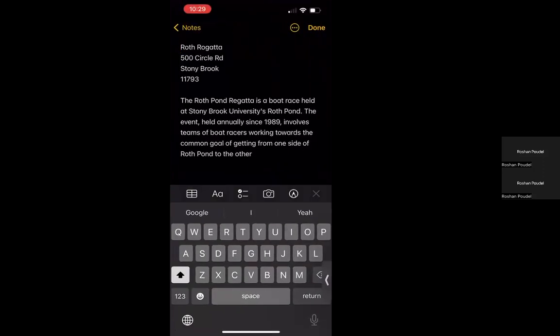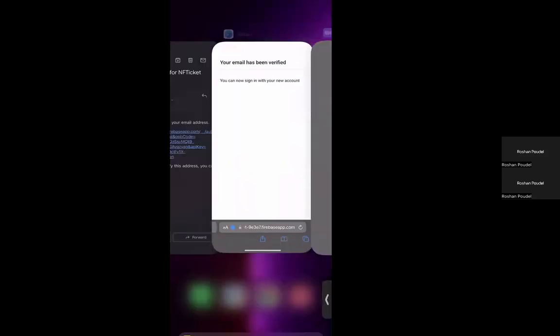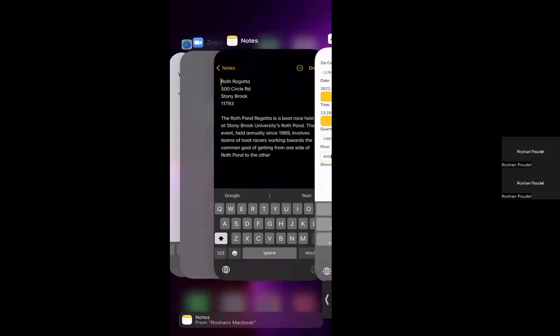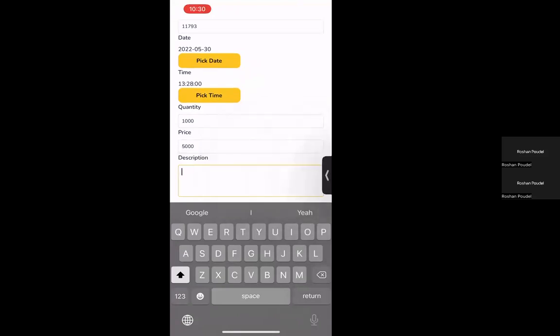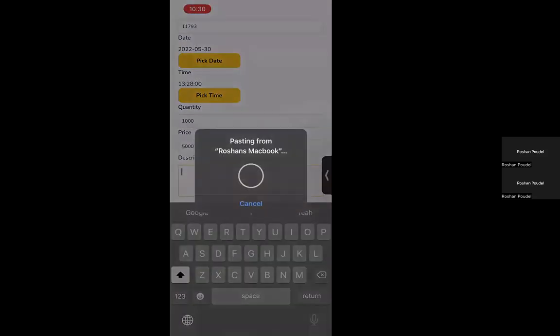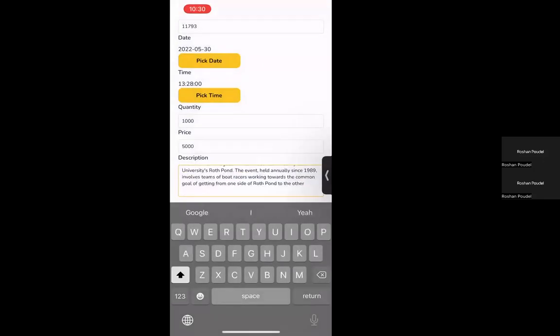And I'll also quickly copy the event description. Let me go back and paste the event description. Okay.